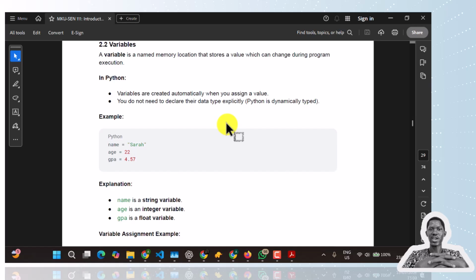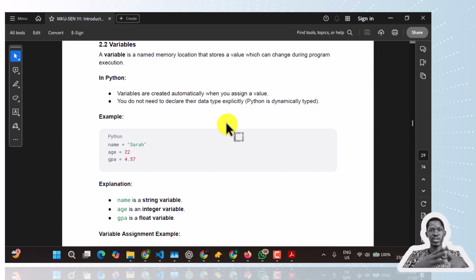In Python, variables are created automatically when you assign a value. So when you have your name and then you assign data to that particular identifier, you automatically have created a variable. You don't need to declare their data type explicitly. Python is dynamically typed.